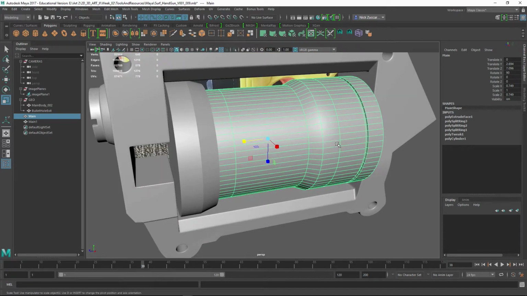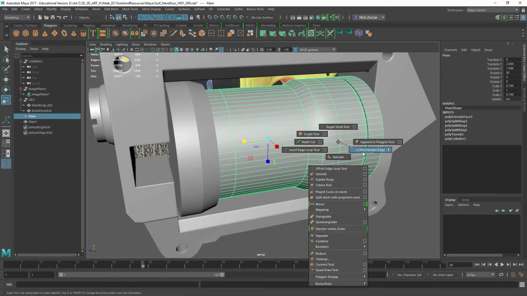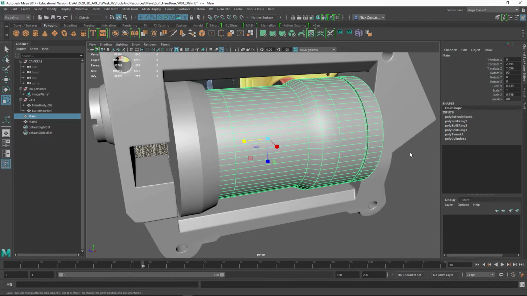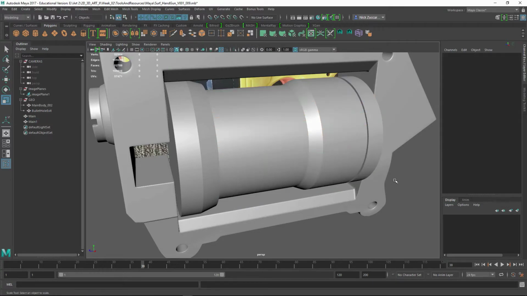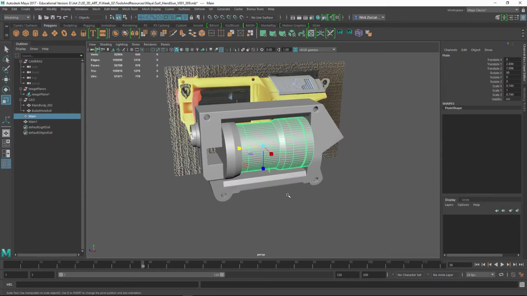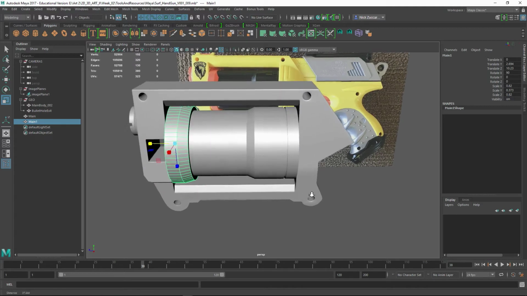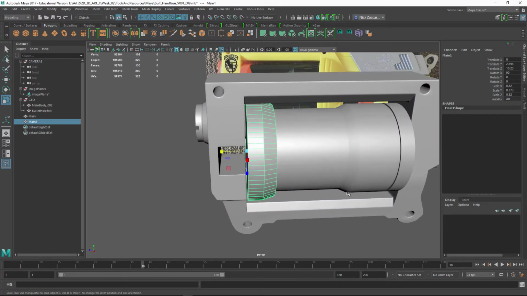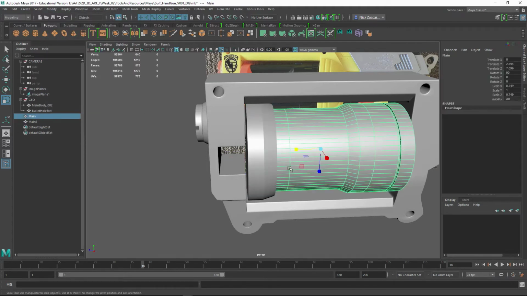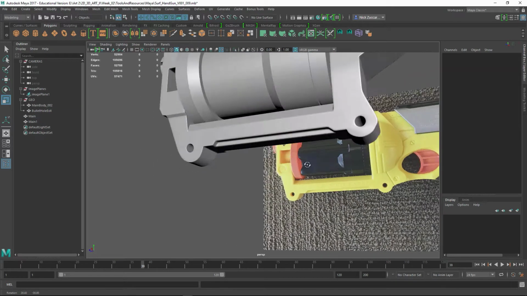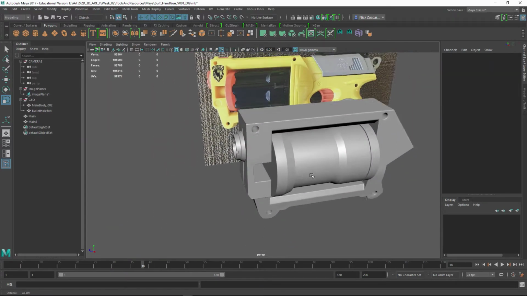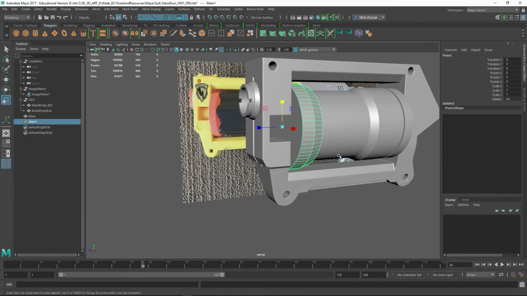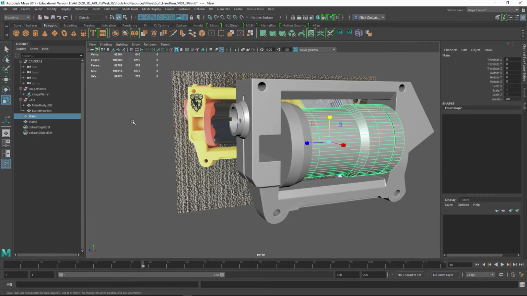And on this one we could shift right click, soften harden edge, do soften harden, angle of about 20 like that, just to help us understand the shape a little bit more. Then I'm deleting history on that. And let's just freeze the transformations, modify freeze transformation. Same for that, like that there. Okay, so we're getting close there. Let's go ahead and make now, we're gonna make some new cylinders.